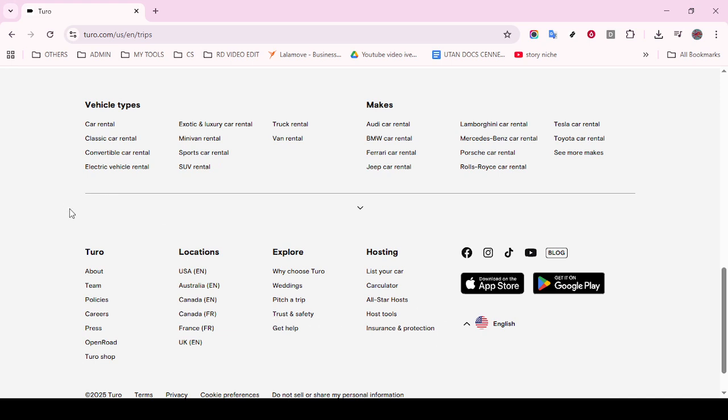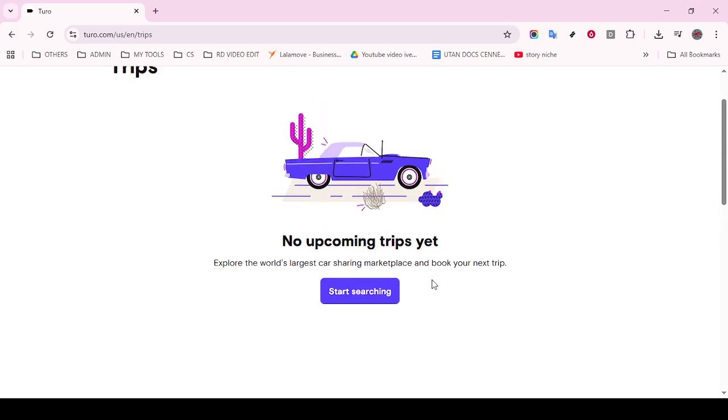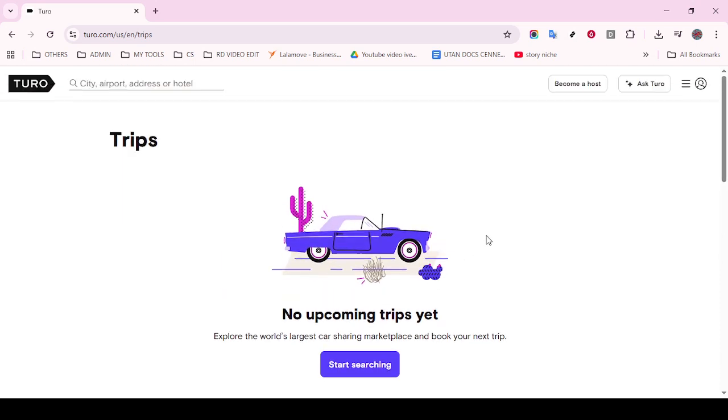You'll see an option labeled Change Trip or specifically Extend Trip. Click on one of these options. This is the doorway to updating your return time, paving the way for some extra hours or even days, depending on what you need and what's agreed upon with your host.